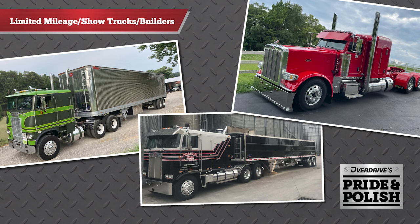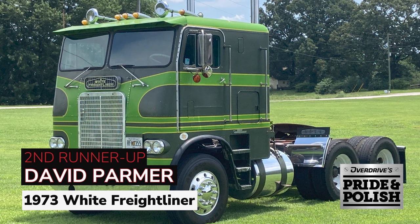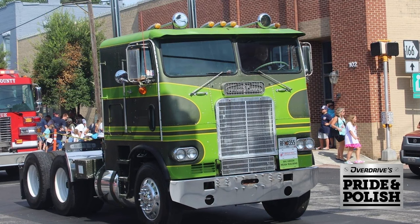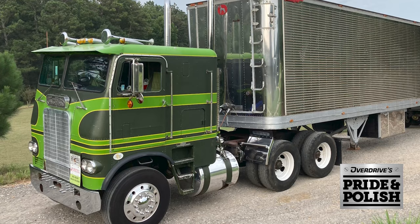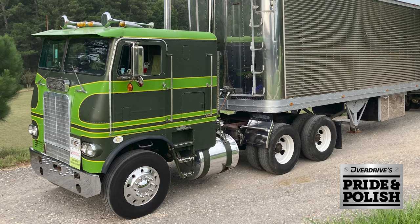Now on to the category for builder's showpieces — for non-working project trucks of all types, for low-mileage rigs with the benefit of lesser wear and tear. For the limited mileage category in Overdrive's 2023 Pride and Polish, we've got second runner-up and past Pride and Polish finalist David Parmer with a beautiful 1973 cabover White Freightliner. Parmer placed in last year's Pride and Polish in the interior category. He picked this beauty up via eBay out of Michigan and set to work in 2017 rebuilding the 350 Detroit engine and 13-speed transmission, with that tasteful, immaculate interior completed as of 2021. He added twin chrome stacks and swapped out brakes and slack adjusters, airlines, suspensions, tires, and more. Parmer hauls as a company driver today and calls this showpiece the Big Green Mean Machine — for perhaps obvious but no less stellar reasons. Big congrats to David.